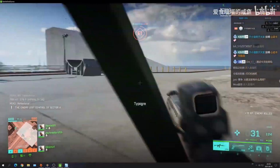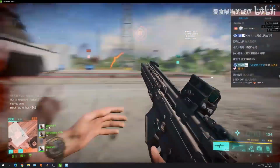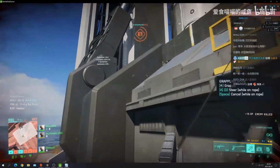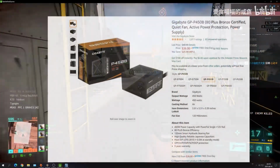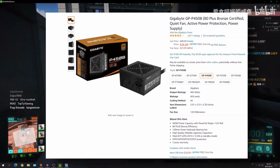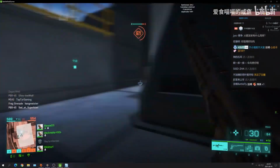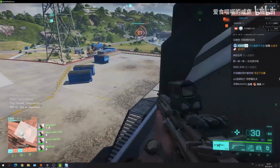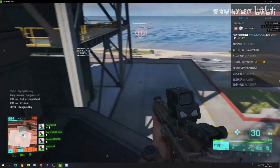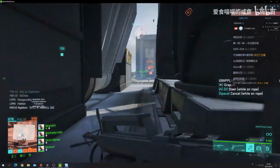Power supply, if you have extra money, I usually recommend spending a lot of money on power supplies right now because they are pretty cheap. They usually go on sale. You cannot say no to that really. But we're looking at an EVGA 400-watt power supply for around $25 to $30. As I said, it's pretty cheap, so really if you have more money and can afford to get a higher end power supply, do so, because this will save you time upgrading the power supply in the future, and you can slap in any GPU in the future without worrying.